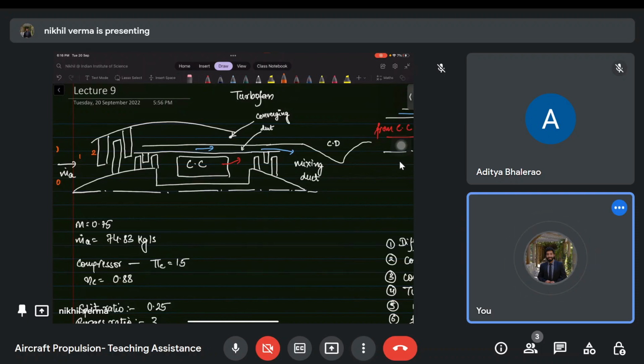Then you have after the compressor, this is the compressor. This is the fan. Then you have four, you have five. After mixing, say it is six. One more thing is required. Let us call this thing seven, and after the nozzle it is nine, and this is 8. So I hope the numbering is clear to you, the stations, how I have defined.